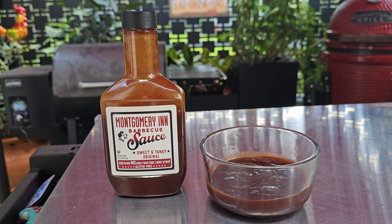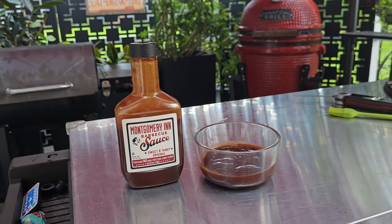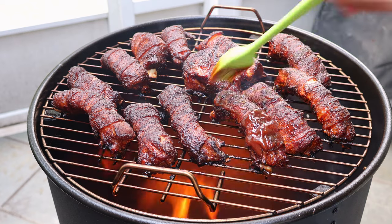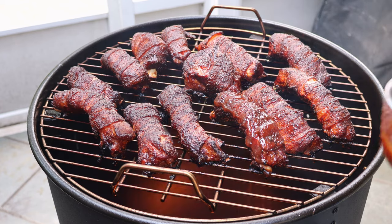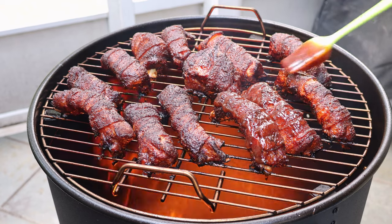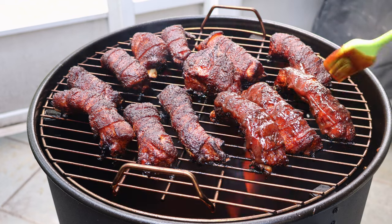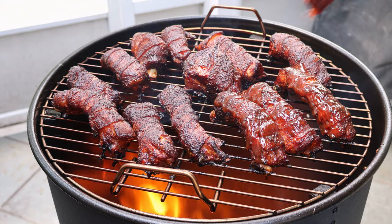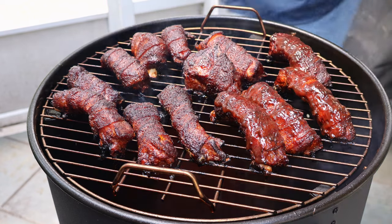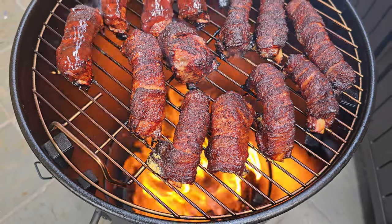Today I'm using Montgomery Inn barbecue sauce — one of the best rib restaurants in the world. Got some nice color on these guys, just going to touch them up with this sauce. I can see I'm starting to flame up down below — that's not good, but I'll put the lid on to shut the flame off. When they're cut individually like this, they're obviously not going to take four to five hours like you normally would with the rack. I just want to get them glazed up, but I'm starting to flare up pretty bad down there.